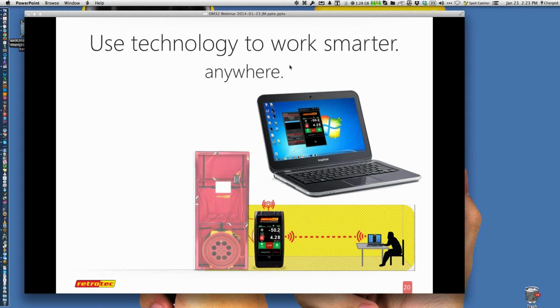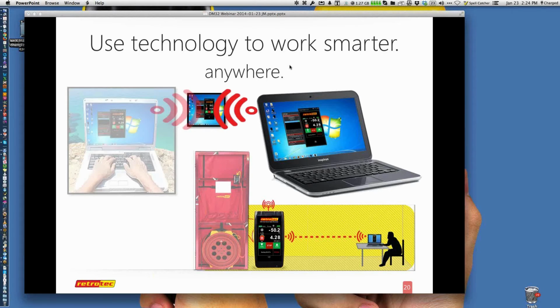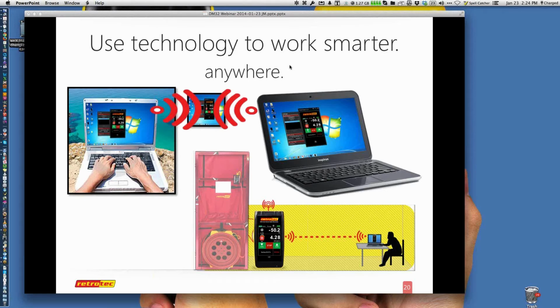Like I said earlier, once I have something on a PC, and I predict that, if not this year, for sure next year, Google and other places are deciding to let you share your screen on your tablet and your phone. So just as I can share my screen on my computer now with a variety of software from Google Hangout or Skype or even GoToMeeting, I think soon that'll be a mobile device feature also. So I can share my screen with somebody else through the internet, and they could be on the beach, at their office, and they can actually see my live results right there where I'm at the house while the gauge is running.